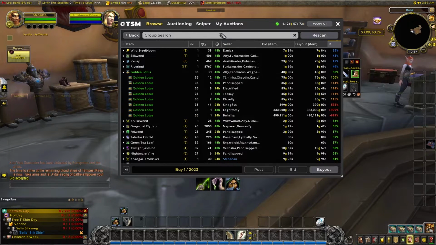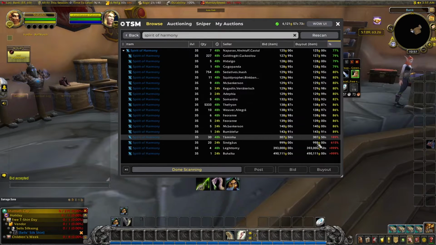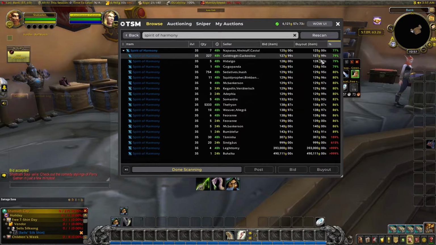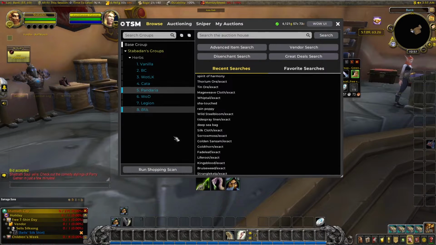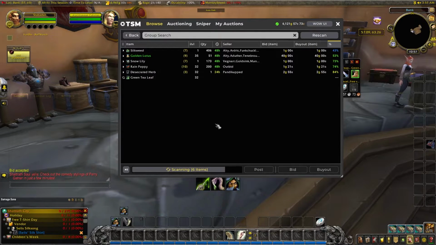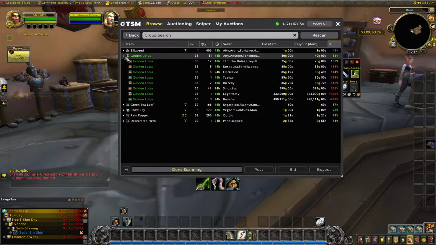So Golden Lotus, what is the typical value here? And that kind of information you only really get through experience more than anything else. So looking here, the Spirit of Harmony is 125 gold, looking at that. So I would go back to this and I would look, that was a Pandaria herb, that one. We'll just deselect all of these and have a look at that. And look at this Golden Lotus. So that seems particularly cheap at 40 gold. Looking at that, we then jump up to 75.